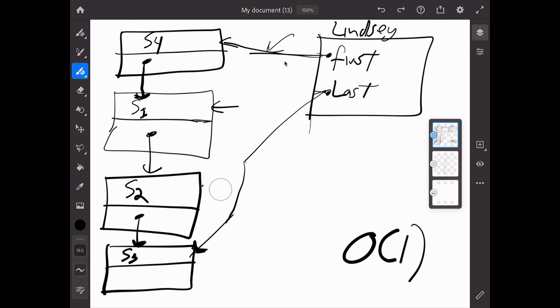big O of 1 operation. We didn't have to shuffle everything down, right? We were able to put student 4 at the front of the list, make sure Lindsay knows who's at the front of the list. We made sure we knew who was next in line, but we didn't take the time to adjust all the indices. Whoever was third is not now marked as fourth, and fourth isn't marked as fifth. We skip that because we just don't care. All right, and student 5 can come along and we'll do the same things we've been doing, right?